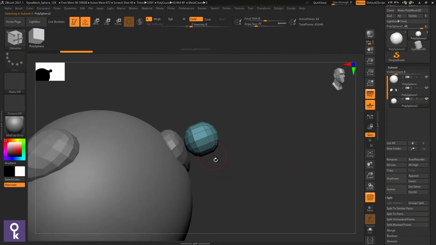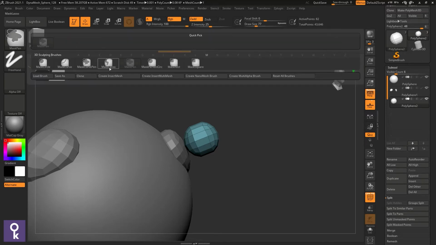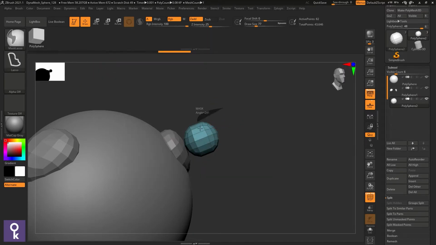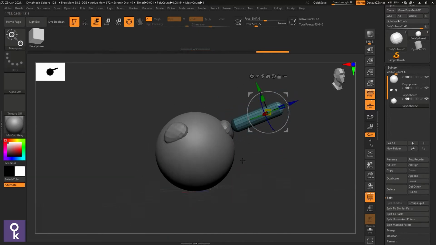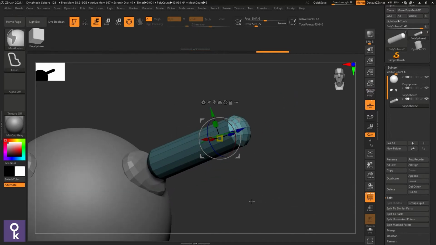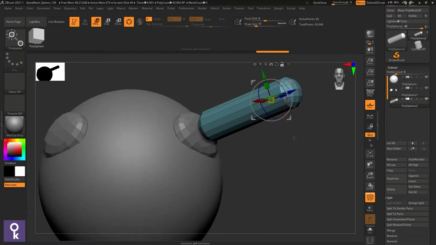Now I want to mask this part so I can drag it off. If you do that by default, it's going to give you a square, but I don't want a square. I want to use the lasso. So while holding Control, go to Brush and just select mask lasso. All right. So now if I go here and drag, and then hold Control and click, I can drag this out. So now I have a clean shape.